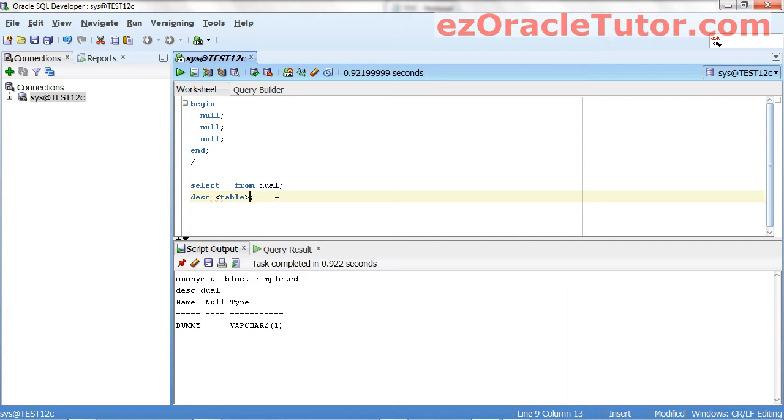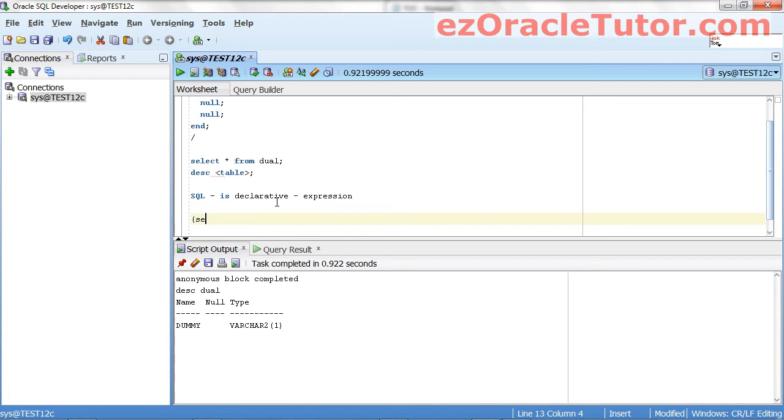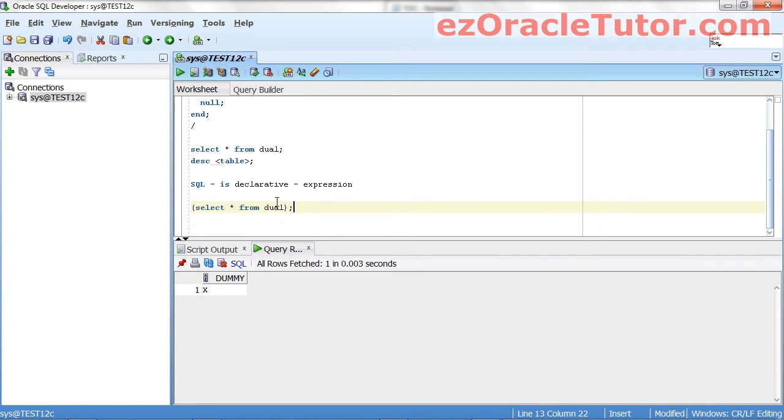The reason why this thing exists is because SQL itself, structured query language, is declarative. In other words, what you do is you declare something and then you run it. SQL is all about expressions. So in other words, select from dual is the same thing as select star from dual. I don't know if this will work syntactically inside an expression. Again, remember basic algebra and mathematics from school. And you can also do select star from, select from dual, select, select. You see the way I'm actually embedding expressions here?